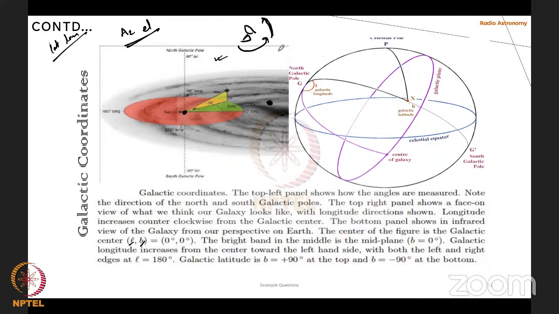your coordinate transformation calculations. And if we miss by a certain degrees of values also, we can miss the source which we are looking at, because the more sophisticated interferometers have very arc second resolution. If your error is between a few arc seconds, that means you might miss your source. Okay. So this is why we require this coordinate system and the knowledge of coordinate system very well.